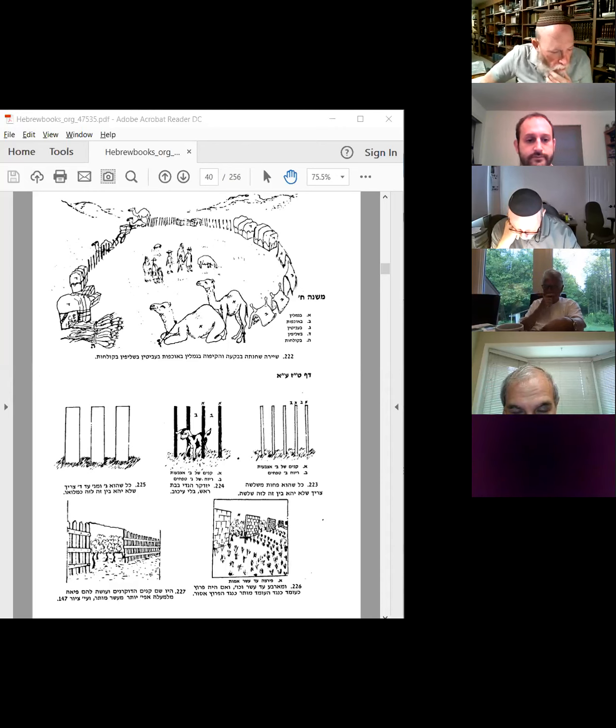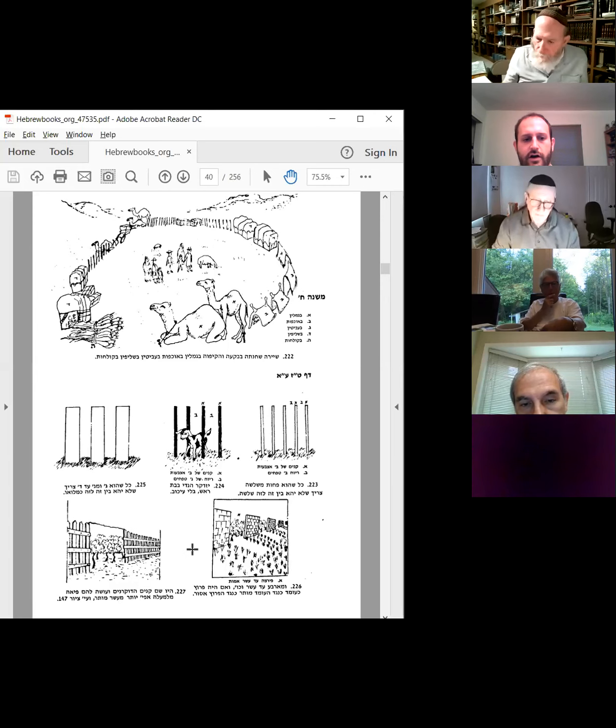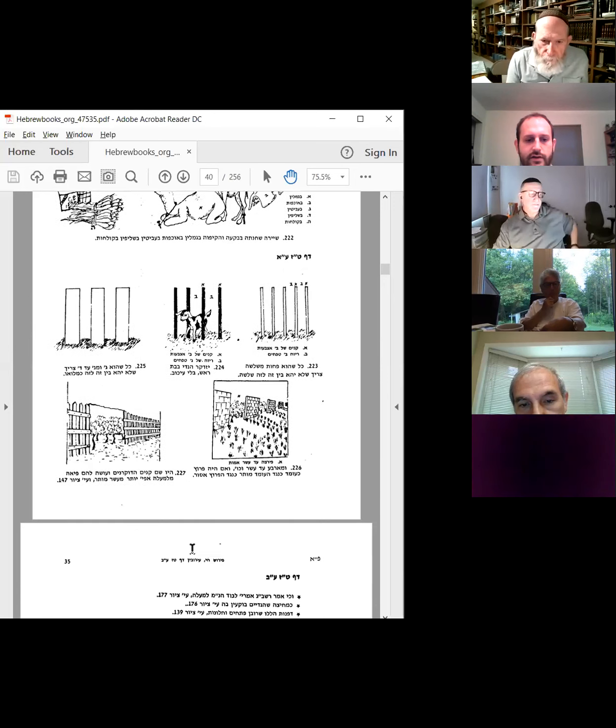But if there were pointed stakes in the ground, then all you had to do is put a braid on top of them, and then even if it was larger than 10, it would be fine. Let's say here, it looks like they put some sort of string or twine on top here. So assuming you did that, once you did that, now this becomes a sort of petach, and we gain a lot more in terms of the distance. Okay.